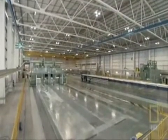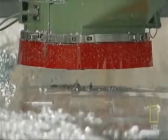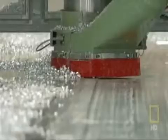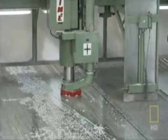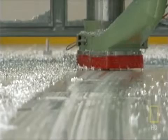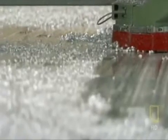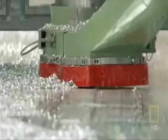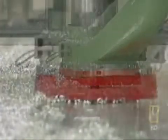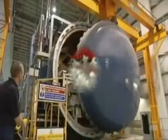Now under the control of a massive horizontal metal shaping device, a milling machine 40 meters long. Like an oversized cheese grater, the precision cutting head slowly cuts back and forth across the surface of the wing, painstakingly shaving the aluminium until the panel shape matches the 3D contour map stored in the machine's computer. The process takes up to 3 days. It eliminates 75% of the panel's weight while maintaining its strength.